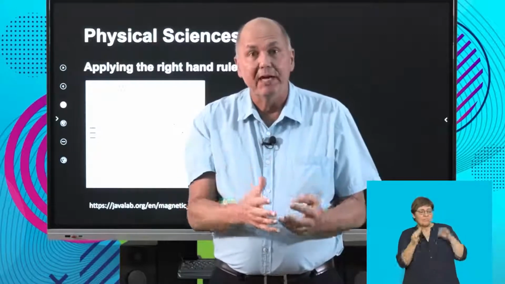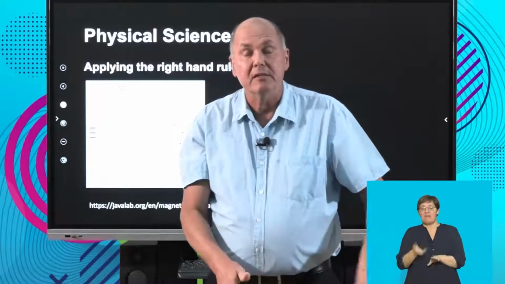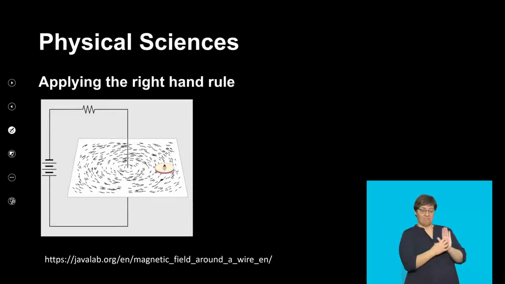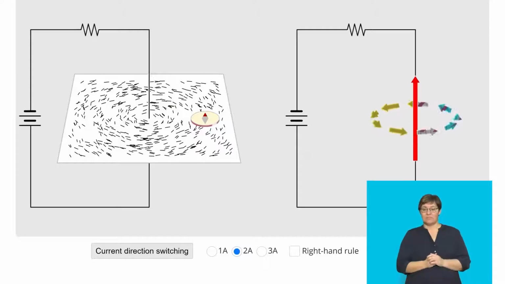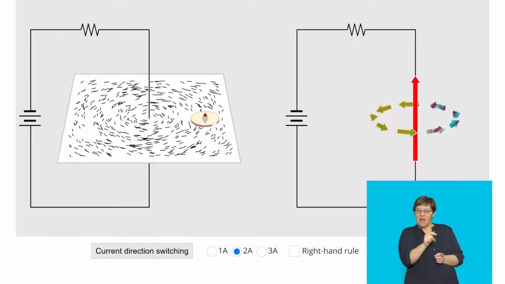So let's go and look at that experiment that we've done before, a simulation of the experiment at least. We're going to look at the field pattern and the direction of the field when a current passes through a conductor. And so let me have a look at this particular simulation. And here we go. Now you'll remember that we can see these iron filings. They're kind of in a pattern, but it's not a very convincing pattern.